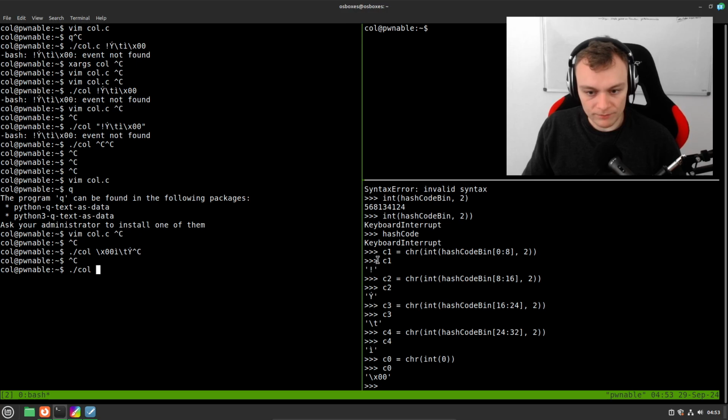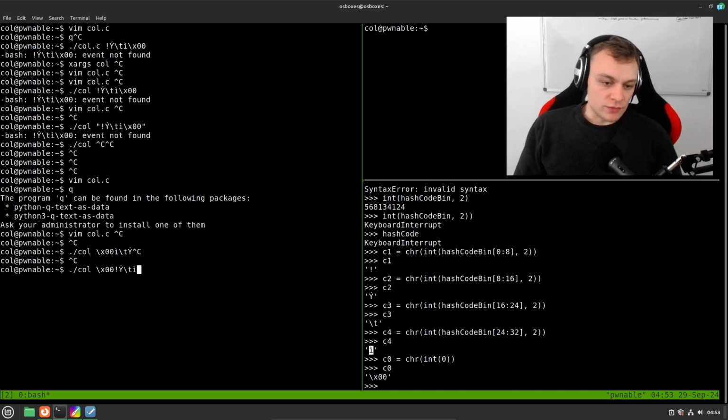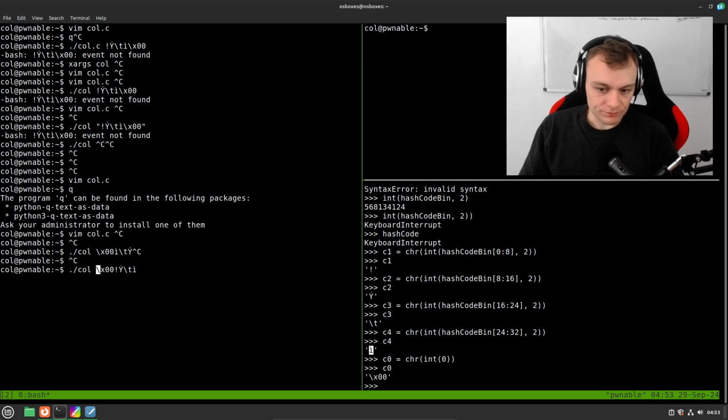It should be the 0 bits first, and then the exclamation mark is the first one, and this Y, the tab character, and this should be the correct order. And then if it complains about bytes missing, then we should prepend more zeros. But this of course does not work.